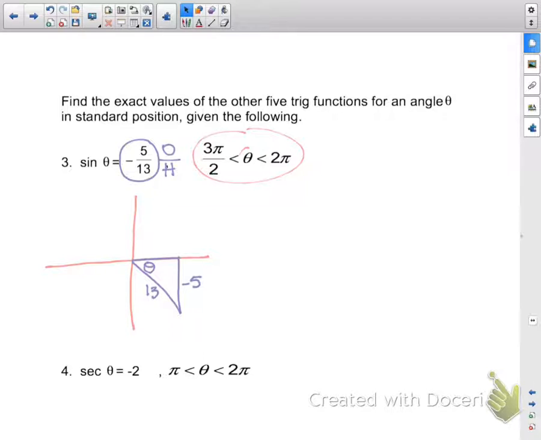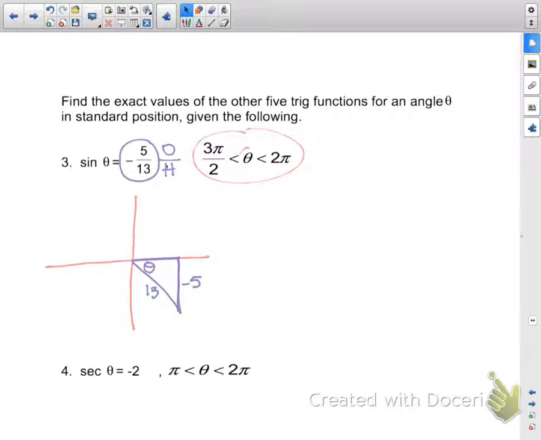Here's what usually gets everyone. You have to interpret where the negative goes. If I'm drawing this triangle, I'm going to the right on the x-axis. That means my x side is going to be what? Positive. Then from there, I'm going down into the fourth quadrant, which means my y side should be what? Negative. A small hint that will help you, the hypotenuse is never negative. Ever. Your x can be negative, your y can be negative, your hypotenuse cannot be negative.